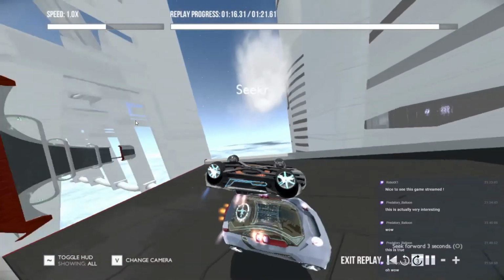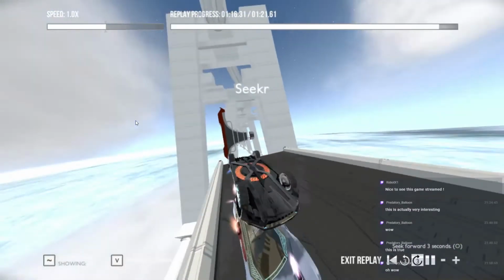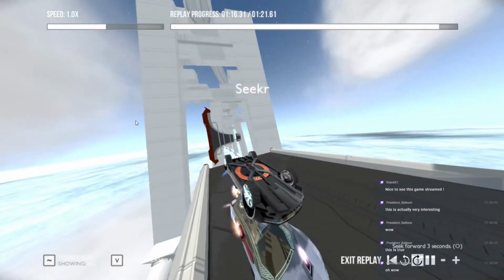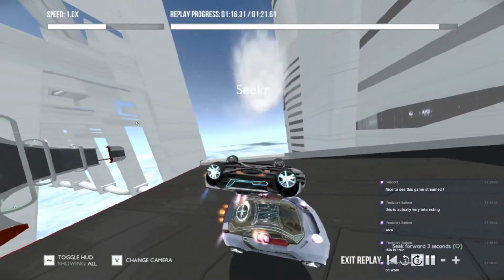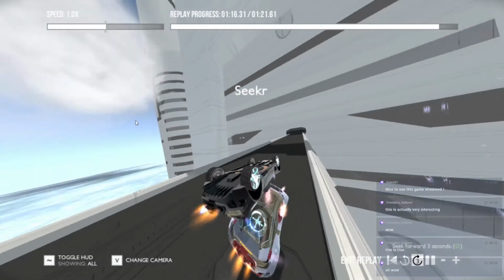And now they're going to opt for two separate strategies. Seeker is going to try to use a tiny bit of grip fly and use that momentum to carry him hopefully a little bit further, while Tie-Dye is going to opt to use some of his downward momentum right into the road, because ground momentum is faster than air momentum.